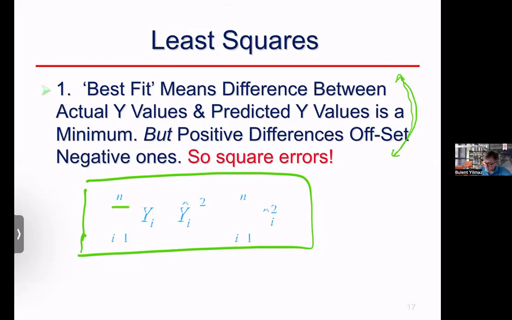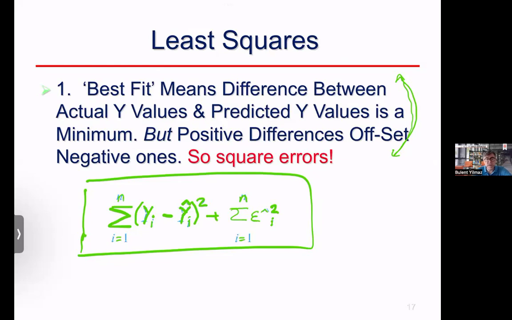I'm gonna sum. This is my actual data. This is my predicted data. And I'm gonna take the difference between them and then take the square. Then I'm gonna have my predicted error, and then square it like this. Okay, I have n data points, and then here is my squared error.